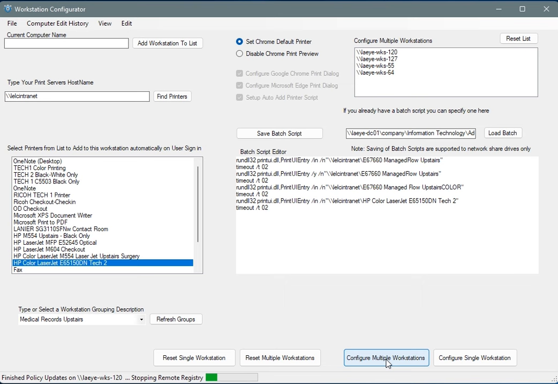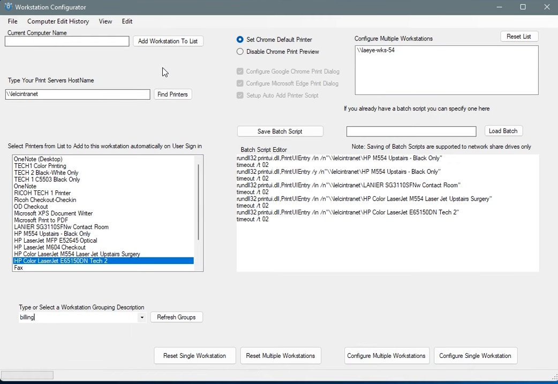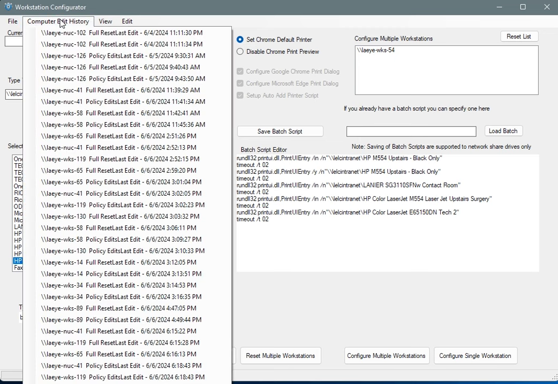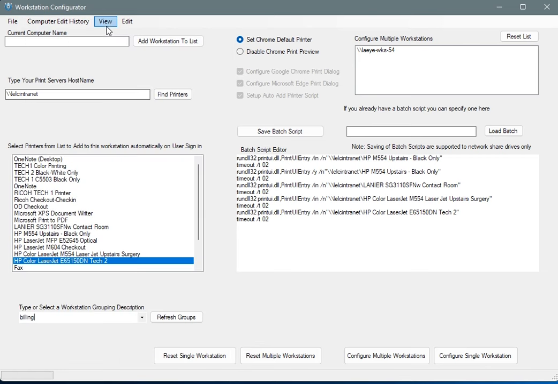These are features that are just really handy to keep track of your changes you've made to computers. So right here we have the Computer Edit History menu. Go ahead and click on it. As you can see, it keeps track of a history, kind of like the history we are used to in our web browsers. It gives you the computer name, what edits were done, and finally a date and time of the last edit. Really super useful when we need to take a quick look back at what was done.